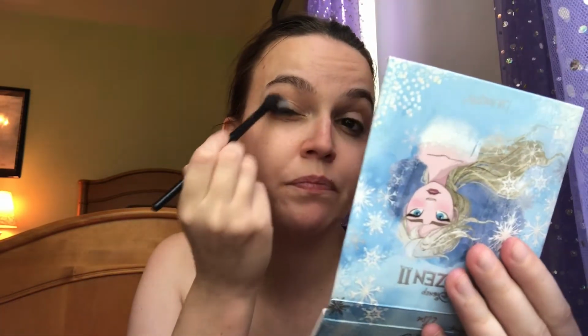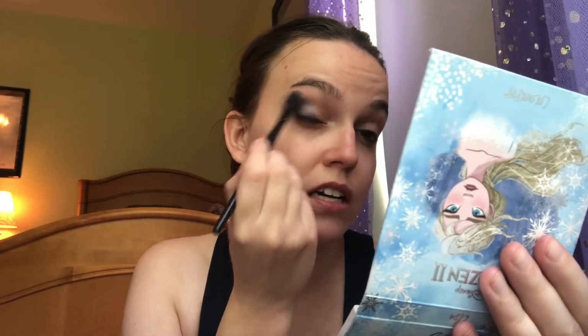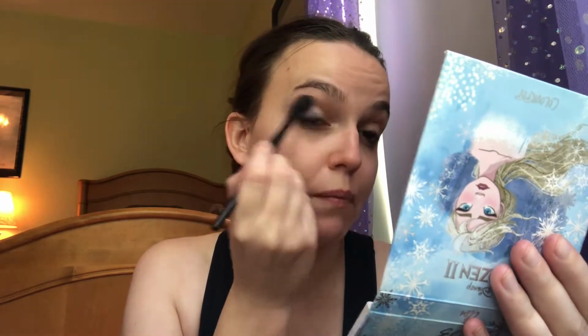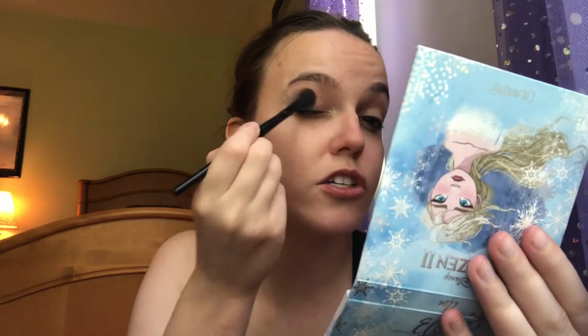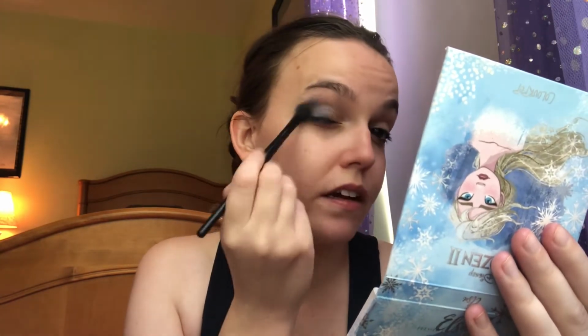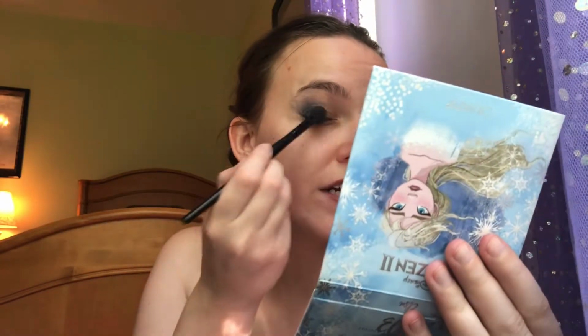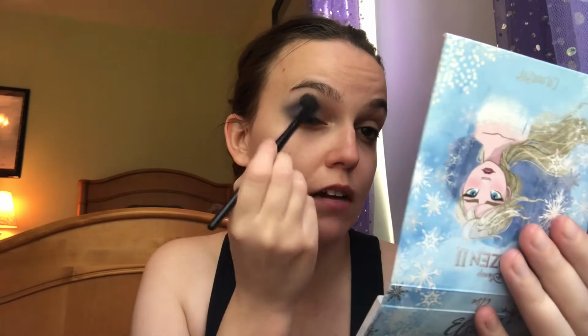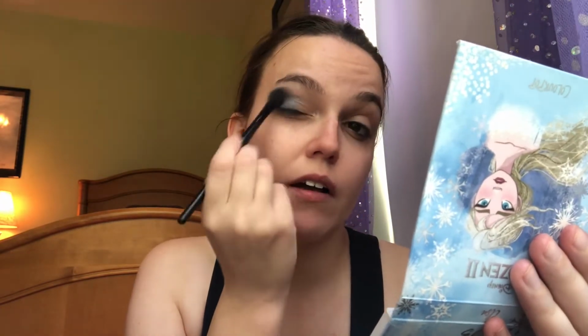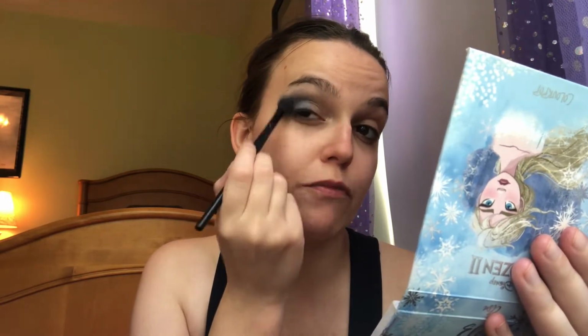This palette is really nice. Most of the Colourpop 9-pan palettes, at least the ones that come in the cardboard packaging, don't have a mirror, but I like that this one does. So I'm just going to take that blue and start by blending it, and this blue blends out to kind of a grayish blue, but I'm just going to make sure there's a nice base there because I'm not using a transition shade in my crease. I'm going to have a nice blended smoky blue on the outer kind of half of my eye.